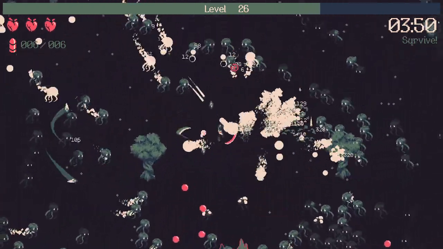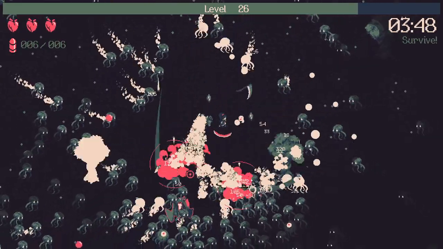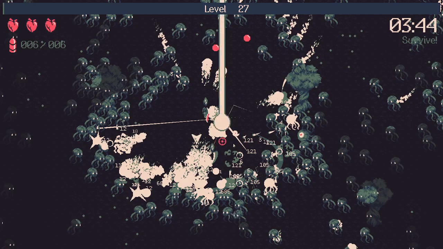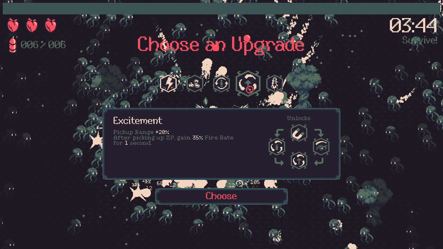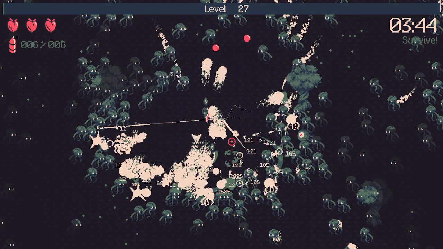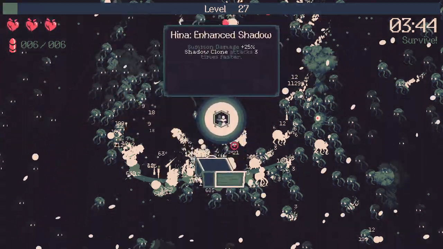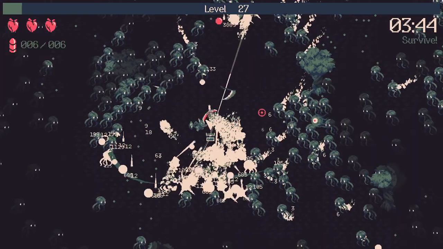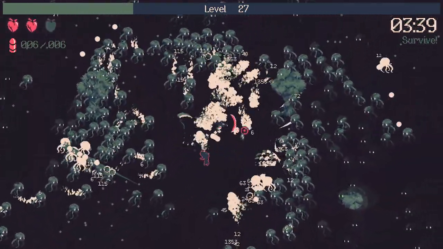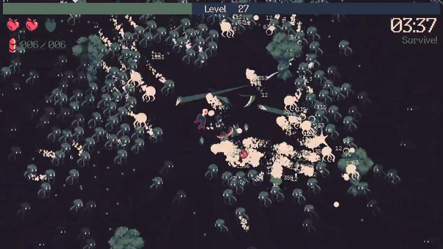Okay, where is Terry the pterodactyl? I know you're here somewhere. There he is. Yep, there he goes. Again, pickup ranges, I guess. Oh, I will take Blazing Speed, actually. Let's take the Blazer. Shadow Clone increase attack speed seems pretty good here. I don't know what hit me, but fuck you.